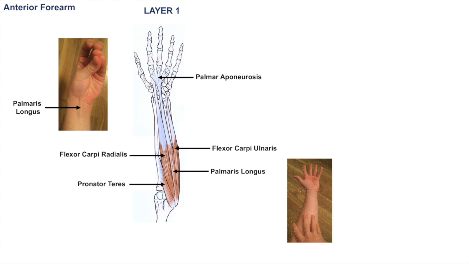Another way to locate these muscles is to take your opposite hand and put your forefingers across your arm, as shown in the picture. You can see a P-F P-F pattern — that's approximately the location each of those muscles leads. An easy mnemonic to remember this is "pass-fail, pass-fail." From left to right as you look at your own arm: pass-fail, pass-fail — pronator teres, flexor carpi radialis, palmaris longus, and flexor carpi ulnaris. So that's an easy way to remember that.